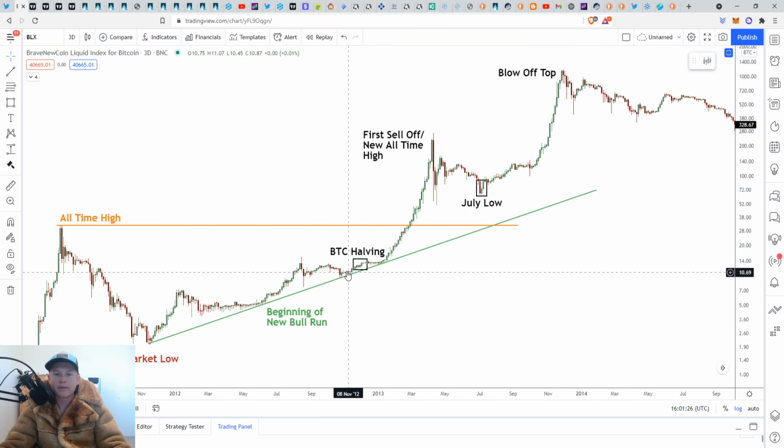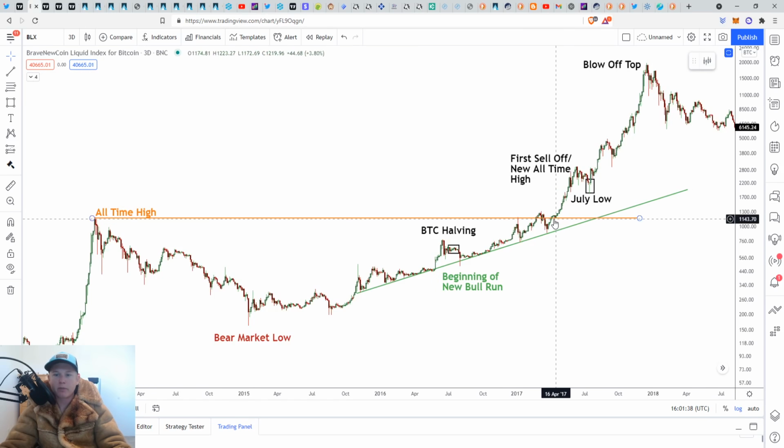So in the same way that we have this Bitcoin halving, after the halving, we go parabolic into price discovery, we have that first correction, then we actually get that same capitulation that takes place in July. The same thing happened here. We get that first break past the all-time highs, first major correction, and we bottom around mid-July over here. And that's what takes us to our final blow-off top of that Bitcoin cycle, right? Now, this is pretty much the same sort of thing. It followed the same time frames.